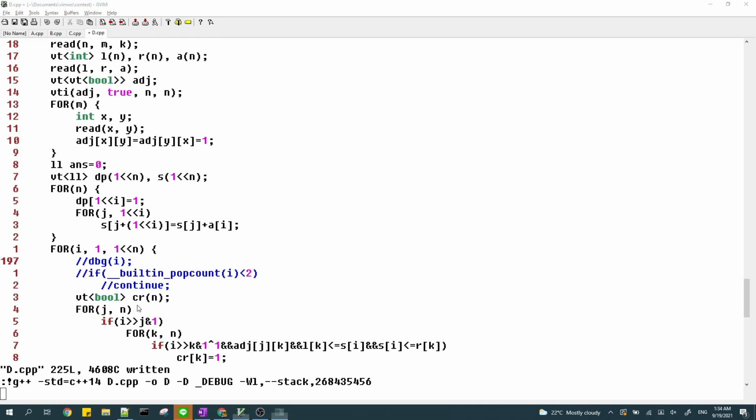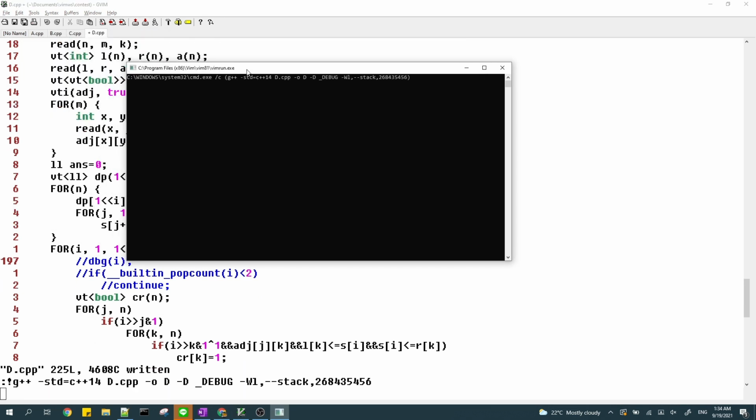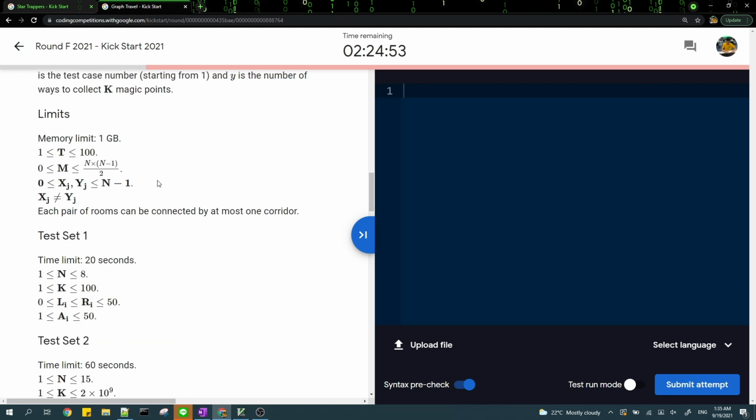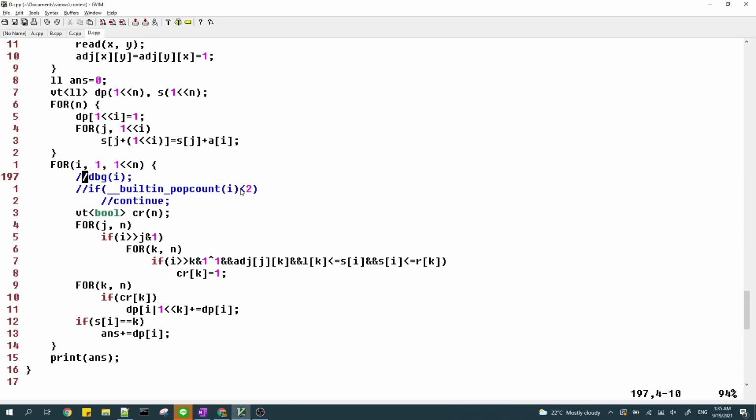Wait, I should remove this. Two, 2, 4. I'll just stare at the code until I find something. I can use OR for this, whatever.